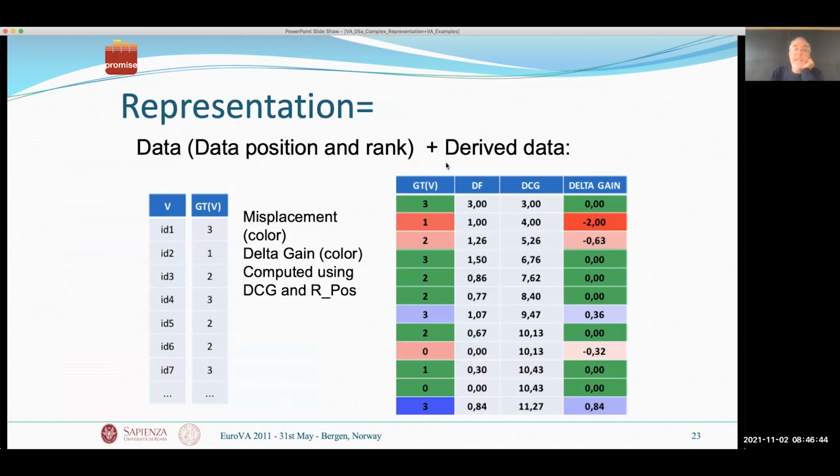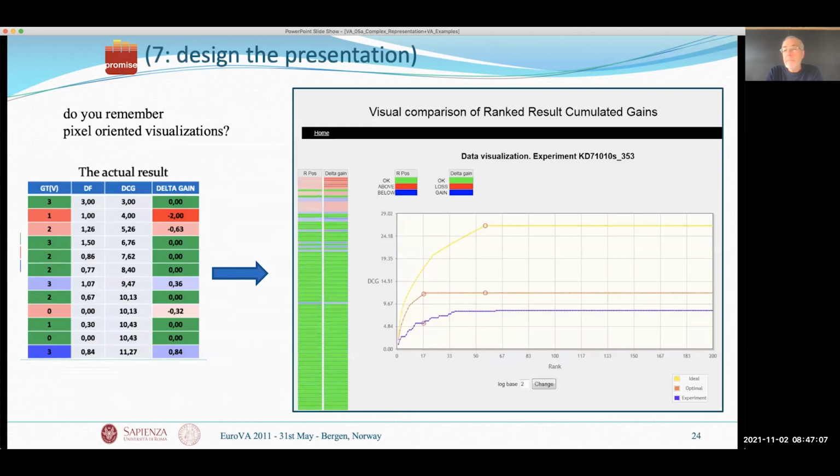And think that we are representing both the data, that is the order of the documents here, plus derived data. Derived data is about misplacement and delta gain, difference in the gain from the end user, according to the analytics from this domain. And we have to represent it.